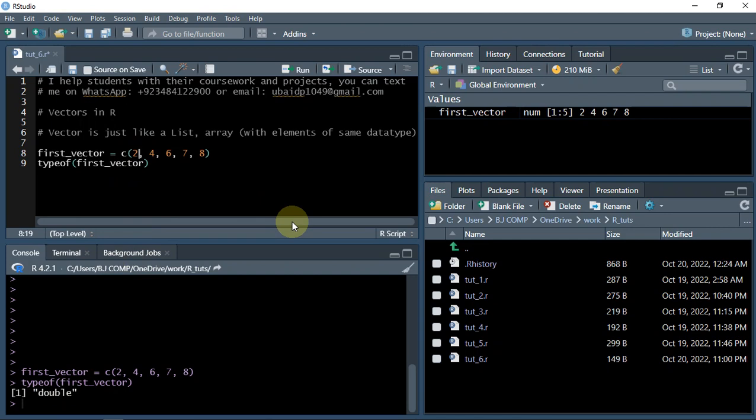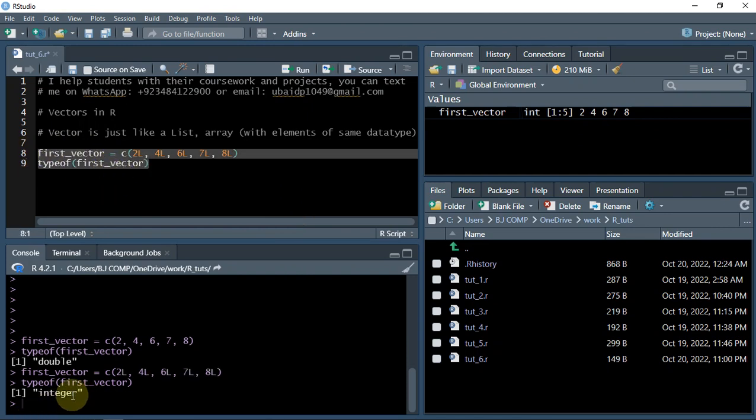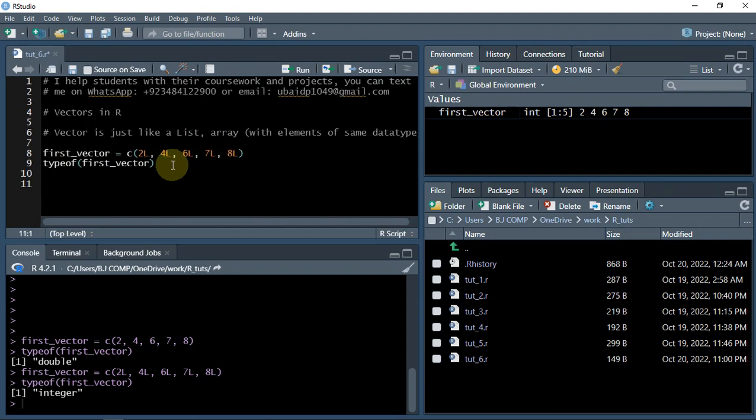But you can change this into integer by adding this L to the numbers, and let's check this now. So you got integer now. And this was the first way of creating a vector.